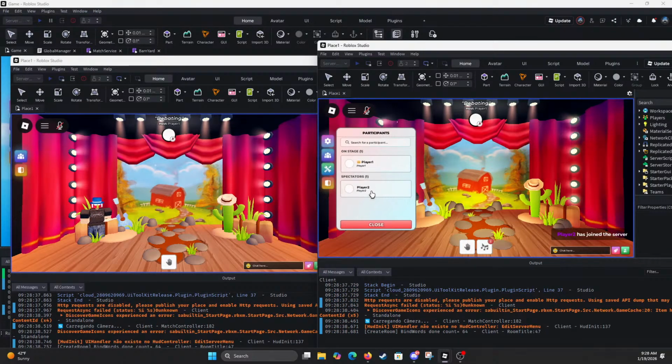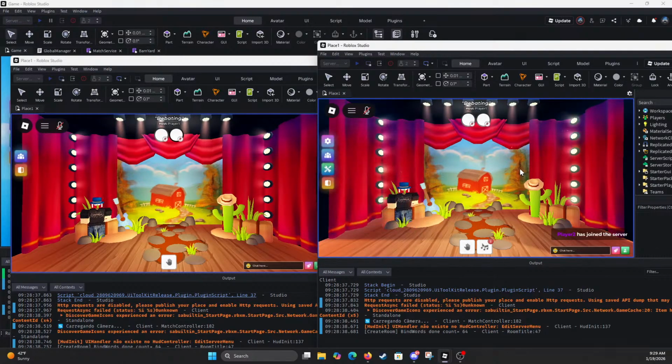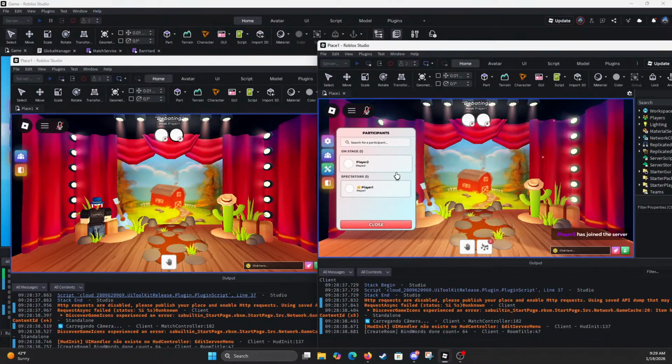We're going to assign to contestant 1. Let me change audio so you guys can actually hear what's going on. Cool. So what happens is I swapped. Player 2 is now at seat 1.